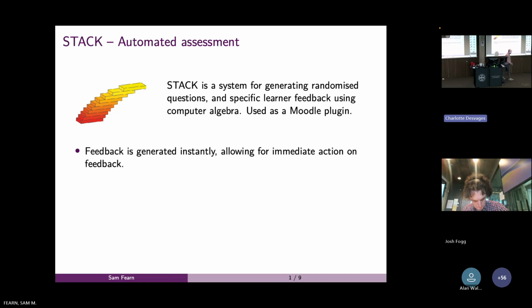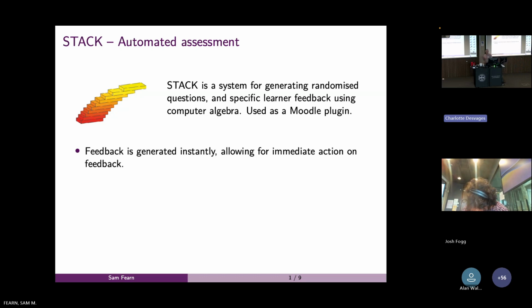Well, feedback can be generated for these kind of questions instantly. So rather than giving your students some kind of homework sheet and then taking at least a week, maybe two, depending on your class size, to give them some feedback, which they're then going to ignore because your course has moved on by 2 weeks and they're worried about what you're doing now. So they never read that feedback. It was all a total waste of time. Instead, you can give them some feedback instantly.